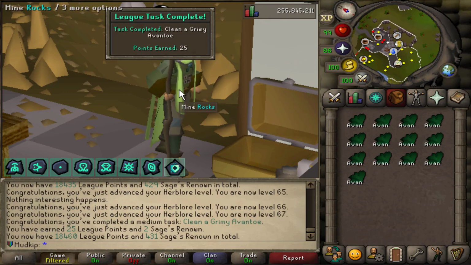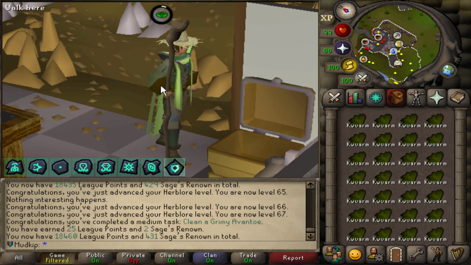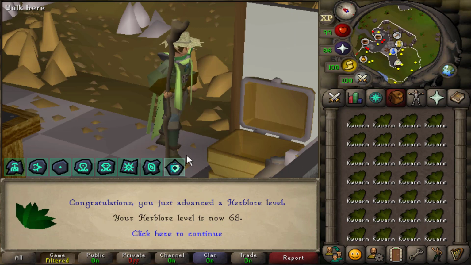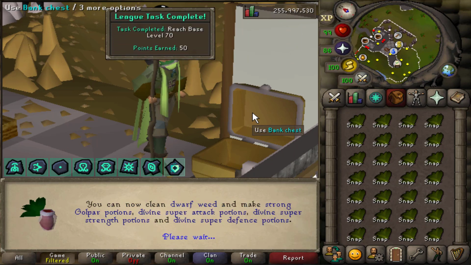Clean a grimy Avantoe was a league task. So I should have just gone the level, but I did some like, I guess it's like a stall. If I close out of this, then I'll get the level up message. Whoa, bro, I'm on some Rendy type stuff here. And boom, base level 70s.